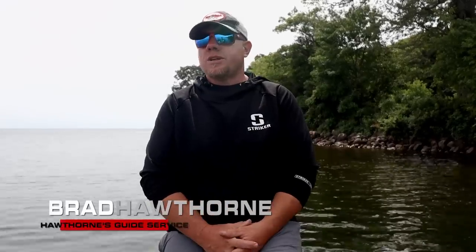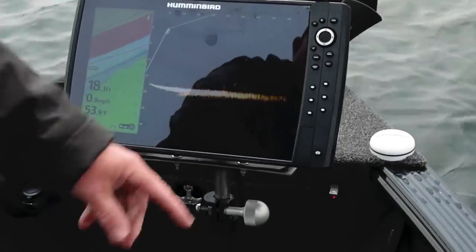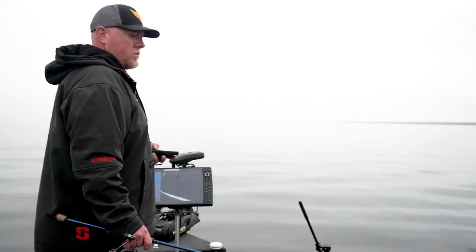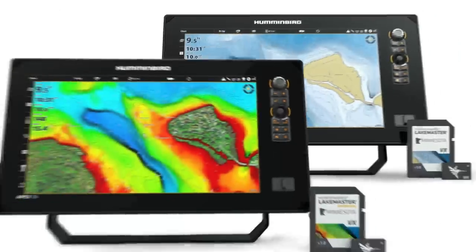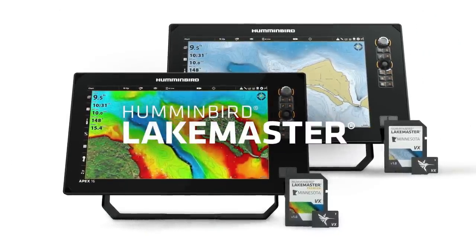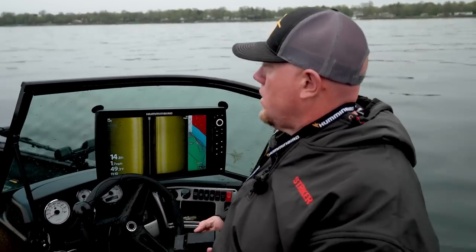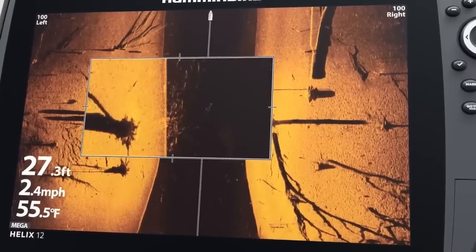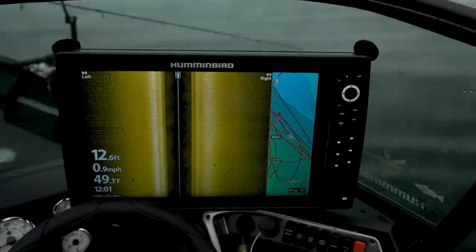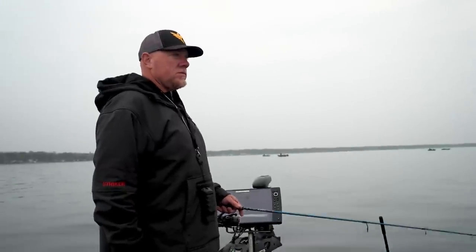Well, Troy, walleye fishing in the summer months has changed drastically over the last few years. I would say with the advent of Mega Live, and then being able to couple that with side imaging and down imaging, and then obviously the new VX chip from Lake Master, you're really taking a Chinese star and putting it together in your boat. And what I mean by that is you're really wielding a deadly weapon when you couple the best mapping, the best side imaging, and forward-facing sonar together in a one-boat network in your boat. And all that does is tie all those data points back together.